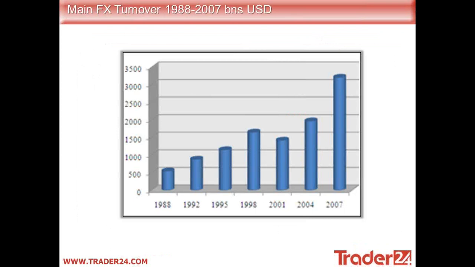All right, so just a quick one. I'm not going to delve too much on this one here, but just to illustrate the FX turnover, how it's grown in billions, from 1988 through to 2007. I don't have the latest stats there, but nevertheless, you get an idea of how significantly it's grown. 3.5 is now sitting at 5 trillion.